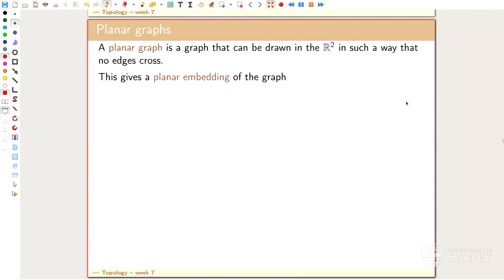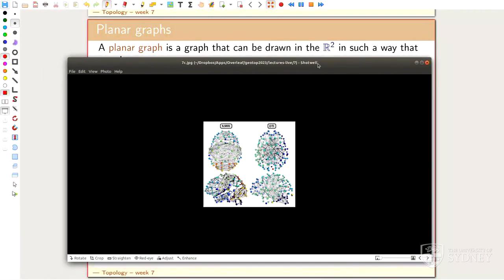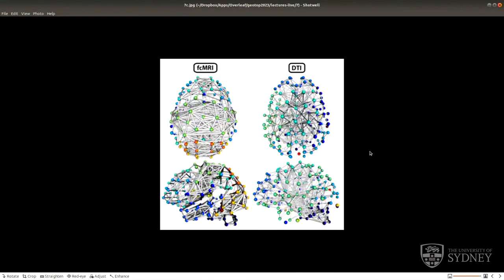Okay. I hope up to this point the story is smooth and beautiful. And now it gets even better. Topology just gets better. So let me remind you what I pulled up at the very beginning. Here was my picture of how people use graphs to kind of model the brain.